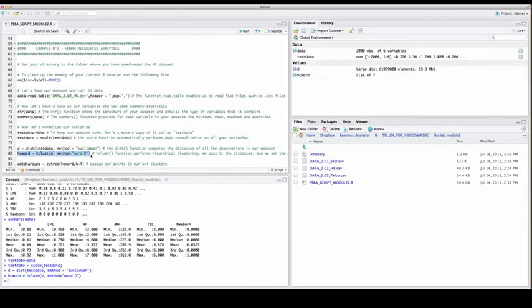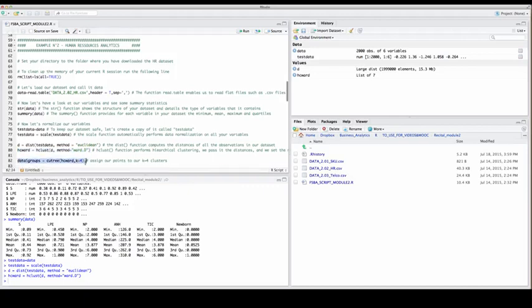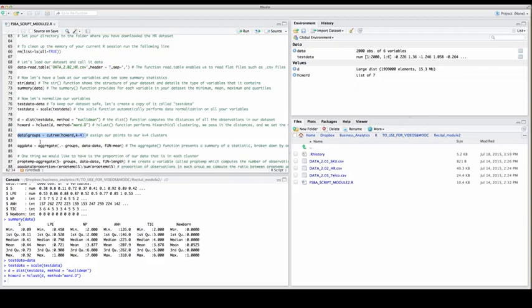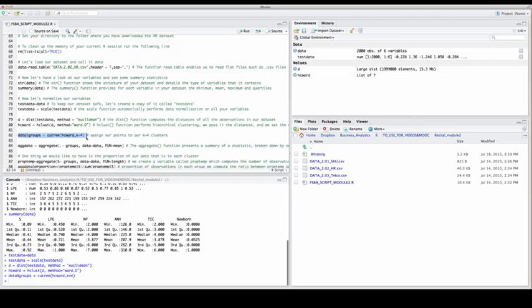As we did in the SKU example, we can assign our points to our clusters using the cutree function and creating a new variable in our original data set called groups, in which for each observation, this is going to indicate the group to which the observation belongs. We can now run this line.